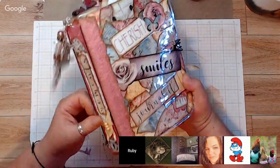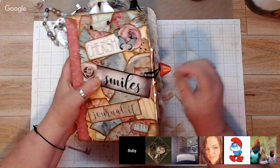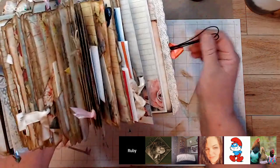Junk journal, you mean? Junk journal, yes. Actually, it is really a first-time junk journal. I love this closure, it's completely camouflaged. It's a not-so-junky junk journal. It's called Pretty Simple. As you can see, it is very chock full.